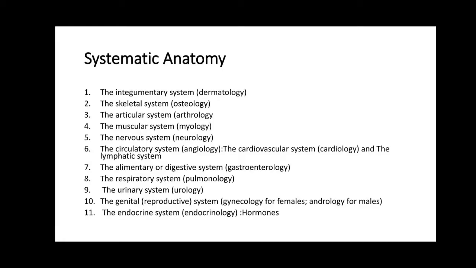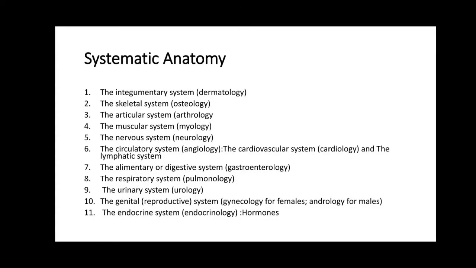So then we have the second type of anatomy, systemic anatomy. It is the study of organ-body systems that work together to carry out complex functions. The basic systems and the field of study are mentioned here. The first one being the integumentary system, and dermatology consists of the skin and its appendages, that are the hair, nails, and sweat glands, for example, and the subcutaneous tissue just beneath it. The skin is an extensive sensory organ, forms the body's outer protective covering and container.